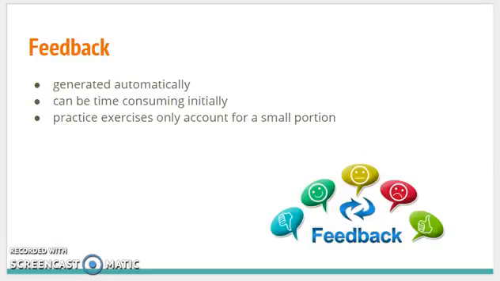Feedback. Ideally, feedback that is generated automatically should include an explanation of why the learner's selection was correct or incorrect. Designing and building the exercise can be time-consuming initially, but in the long run can save time with the automatic feedback. Also, it is recommended that practice exercises only account for a small portion of the student's grade.